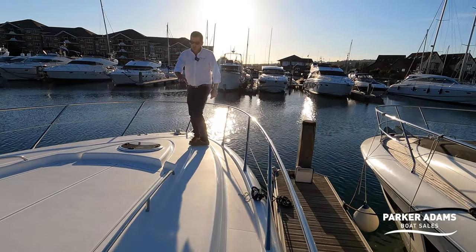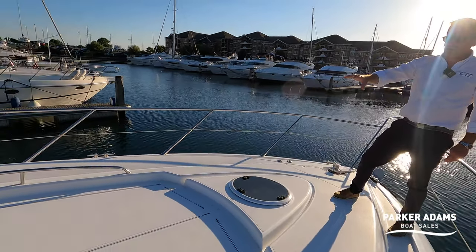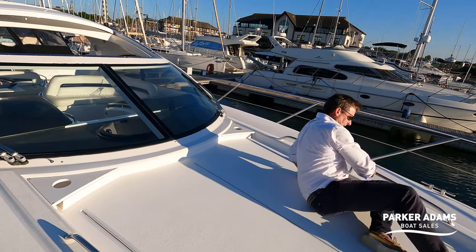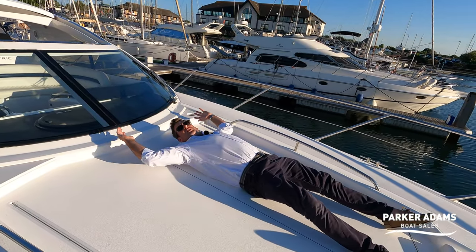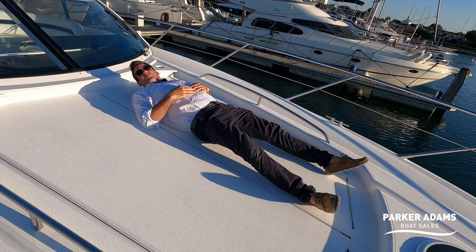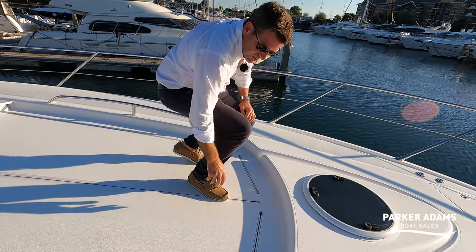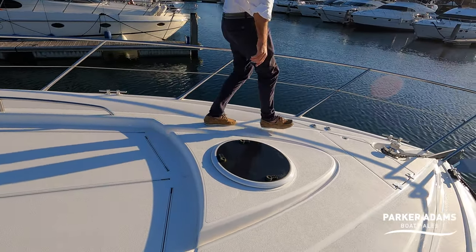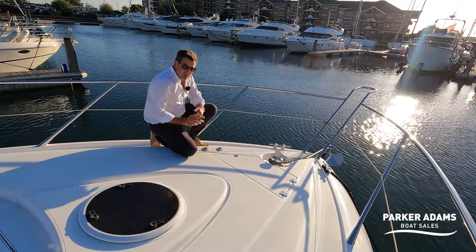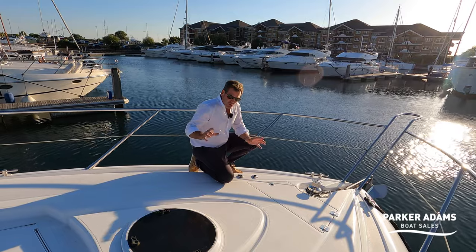As we come forward, you can see on the front there's another bathing area. We do have barrel cushions with this boat and it's a very large bathing area. I'll give you an idea of size — I'll lay down; it would be more comfortable with cushions, but I'm six foot tall and you can see someone seven foot tall could easily fit along here. The cushions are really thick too. The anchor and chain are stored under here, and we can operate it up and down from buttons here, as well as from the helm.